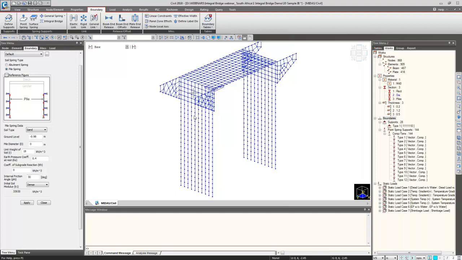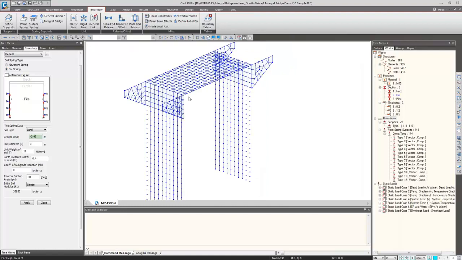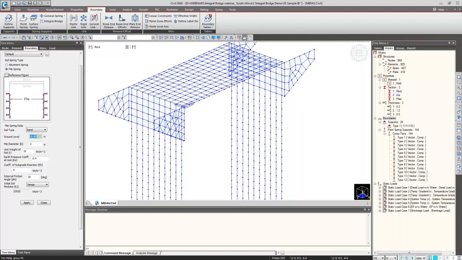The ground level, I'll select the top, which is at 0, or I'll just give it as origin. Just type in 0. The pile diameter is 0.6 meter. Unit weight of soil around the piles is 20, I'll assume, and this I'll take it as 0.5. The modulus of subgrade reaction, I'll select 20,000 for the soil here, and the frictional angle 35 suppose, and the initial soil modulus, so I'll select medium soil, so the stiffness is this. Now I'll select the piles, I'll click apply.